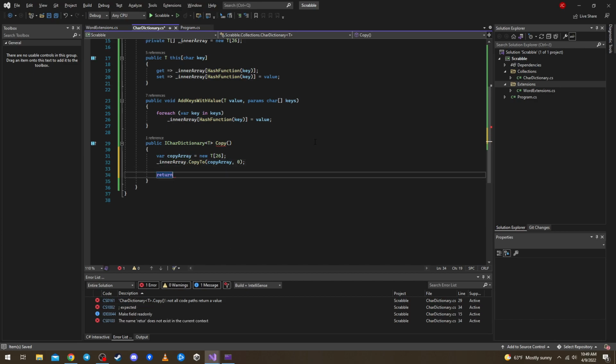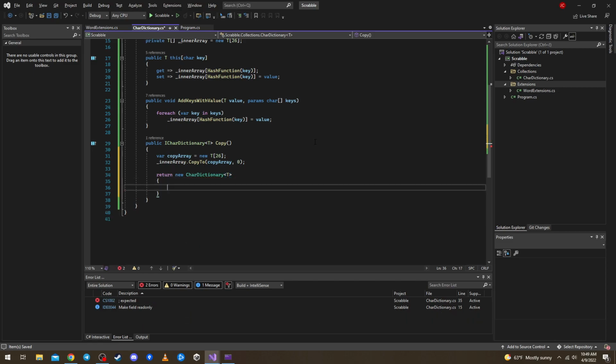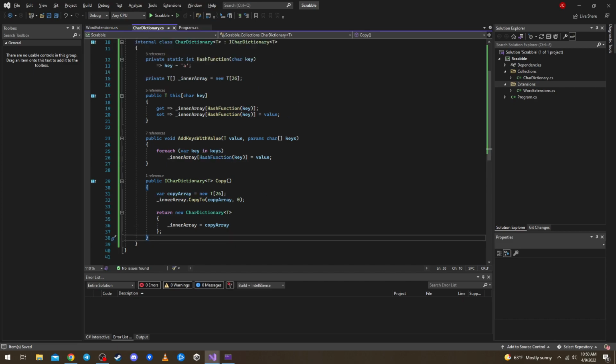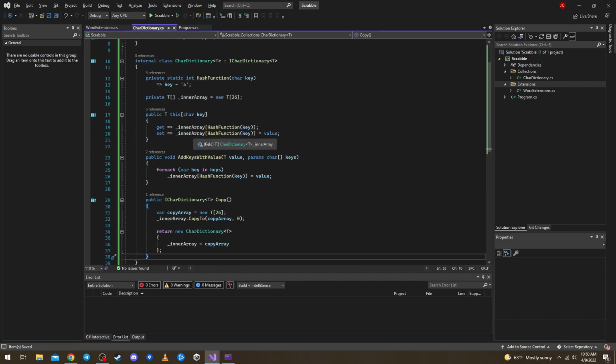And let's return a new card dictionary of T, where the inner array is equal to the copy array. As simple as that.